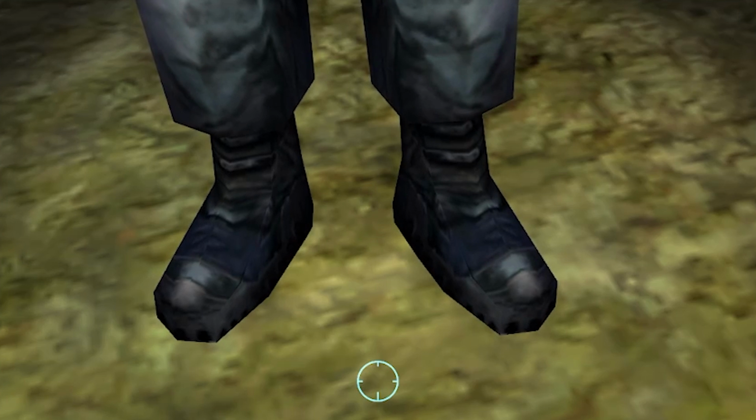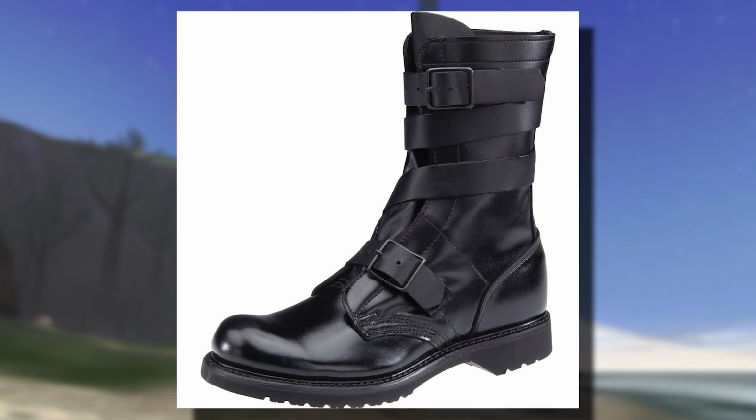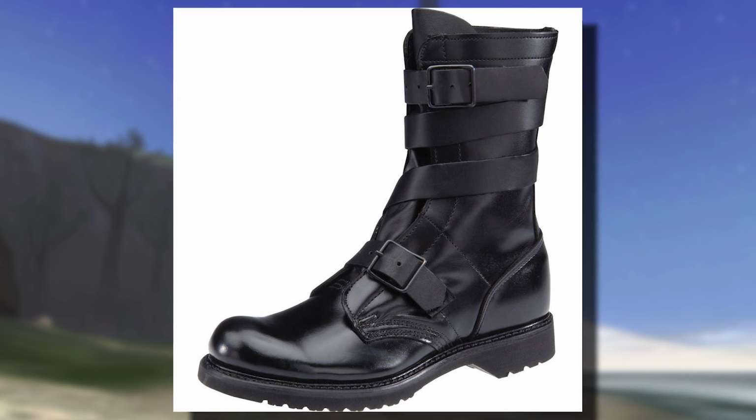Judging from the front, it had 2 clips or straps on the shin section and one on the actual foot. 2 options that would fit the bill would be black tanker boots that include a strap that wraps around the ankle and a single on the foot.